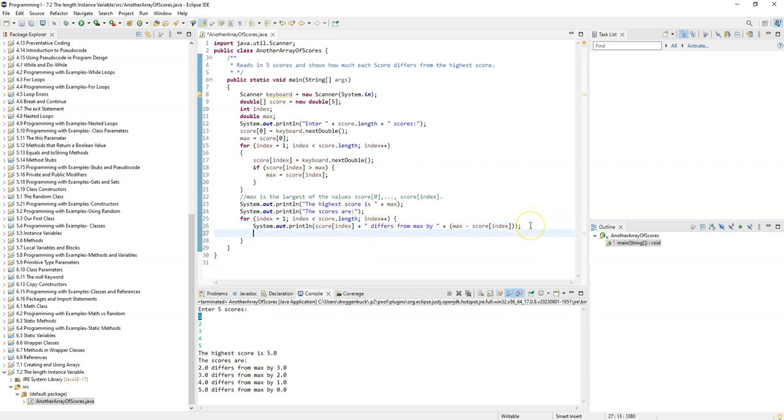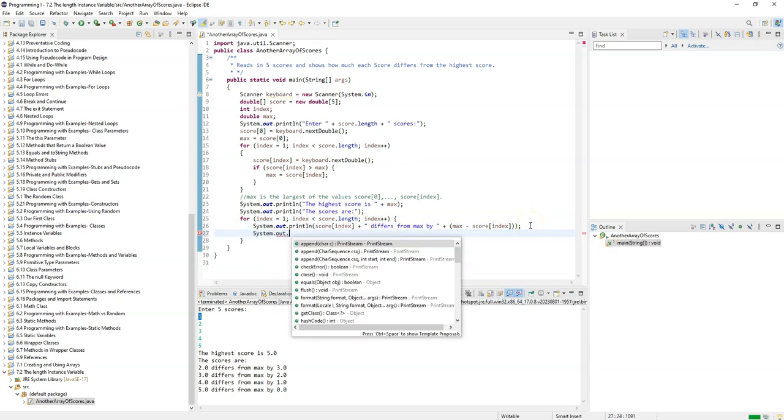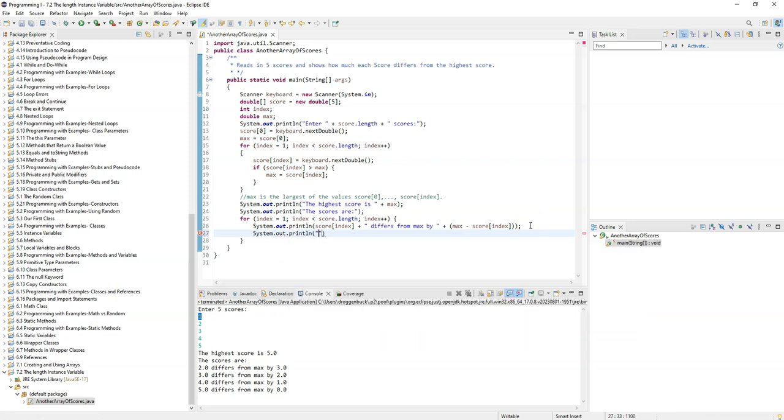In fact, if I were to simply come in here, add a print line statement, and have that print line simply print out the index is, and then have it print out what is score of index, just so we can see that. When I run that program, 1, 2, 3, 4, 5, hit enter. All right, we get the highest score is 5, the scores are, and we get our original statement, and we get index is 2, index is 3, index is 4, index, etc. Which, of course, gives us a slight problem, because that tells us that we are missing a value here.